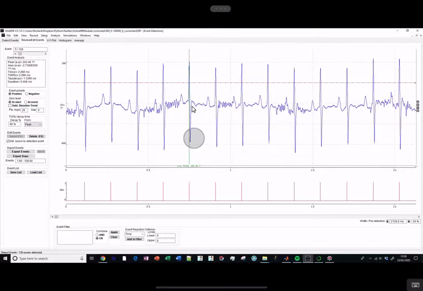Now, as I step through, we've got 128 of these to go through. You don't want to do it automatically, otherwise you'll just miss something and the whole thing will have been a waste of time. But we're looking for: are there any missed events or any false events? This is a nice clean signal, so I wouldn't be surprised if the whole file is completely perfect. In fact, I think you or somebody else may have already corrected them using the Python script. So I'm going through. It looks like, disappointingly, there aren't any errors in here.